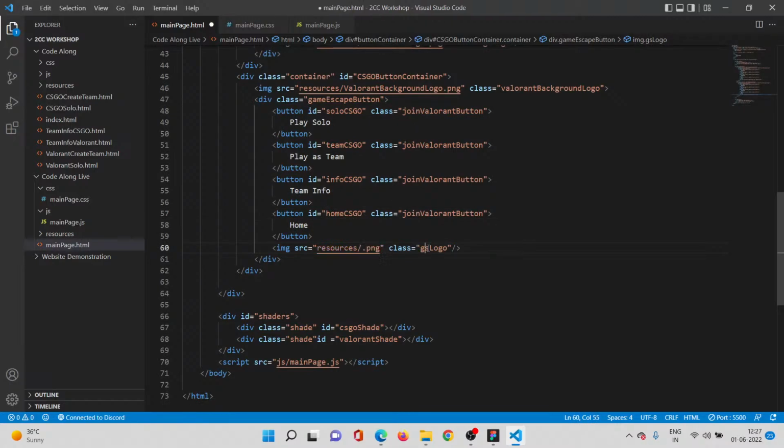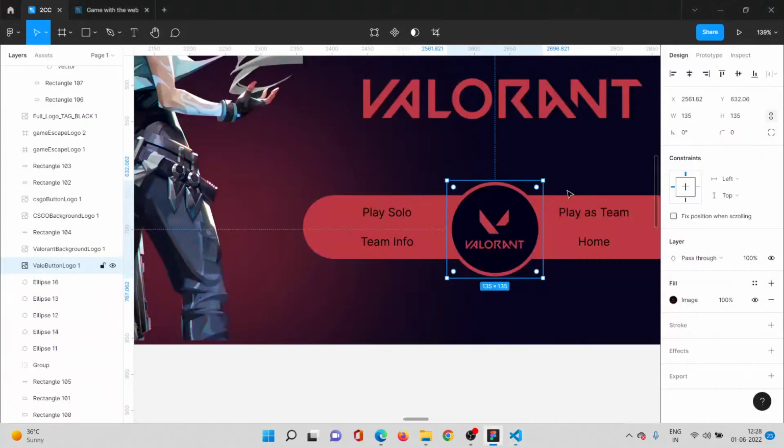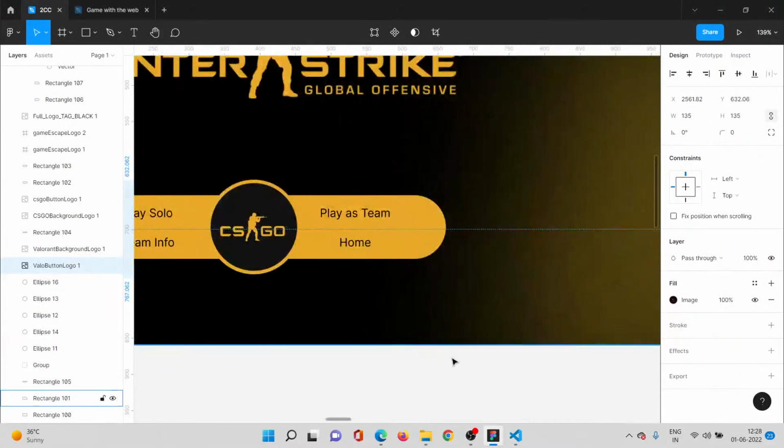Now the new button will be the CSGO button logo over here, and the class of this would be not join Valorant button but instead join CSGO button. Wait, not basically, it will be join button CSGO. So now I've created 2 buttons, like these buttons and these 4 buttons over here.